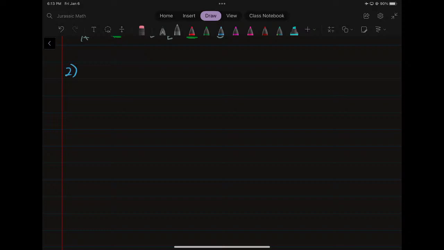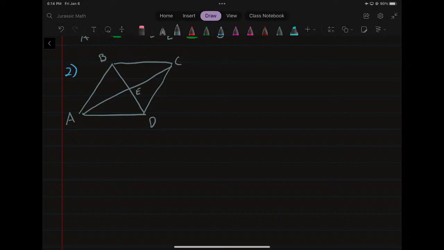Working on a second proof. They gave us a beautiful trapezoid with 2 diagonals in it, which we will learn more about trapezoids later on in the school year. And we have A, B, C, D, and we have the letter E in the middle. This type of proof is one where everything is filled out on my screen except for one statement and the reason. So that's all I'm going to go for.